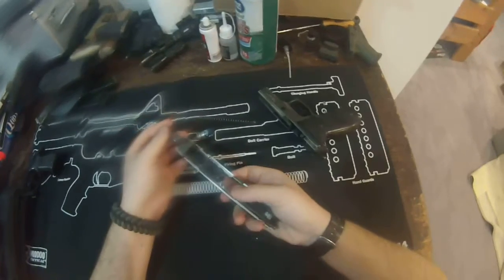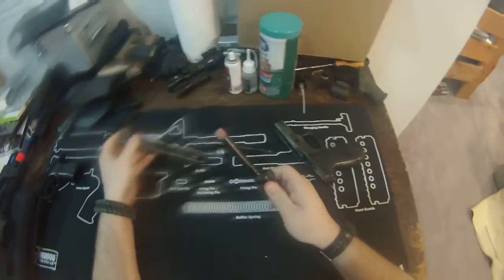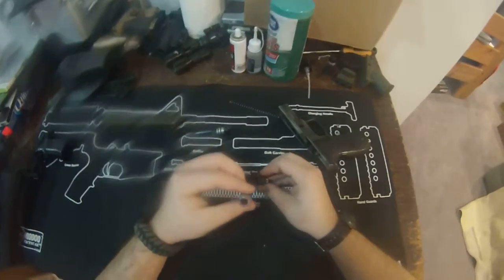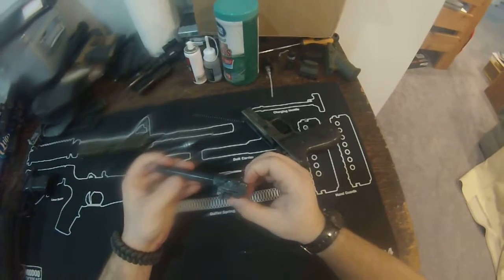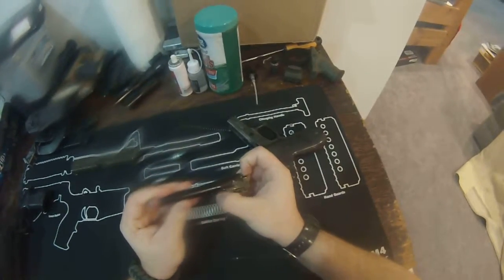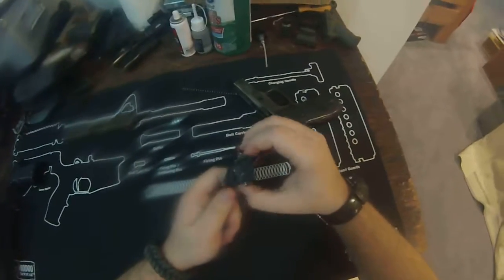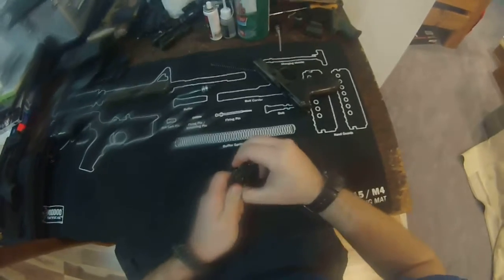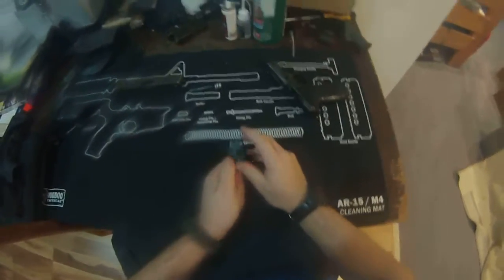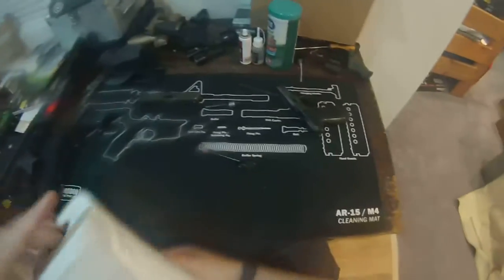Come on, it's not like a 1911. There we go. Okay. And then there's a blue inner barrel here, so obviously some upgrade work's been done to this gun. Man, it's just being a real pain in the butt about wanting to come out, though. Anyways, let's go ahead and start cleaning this here.